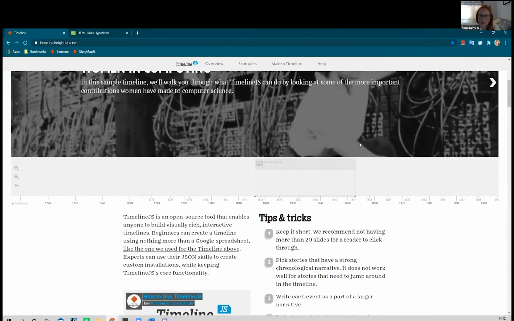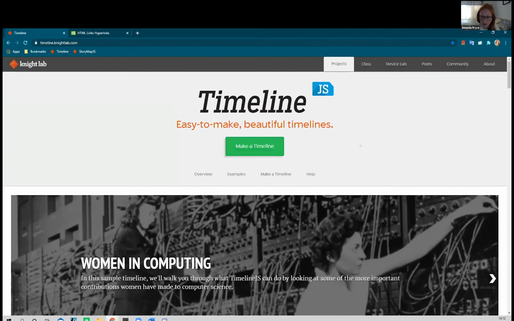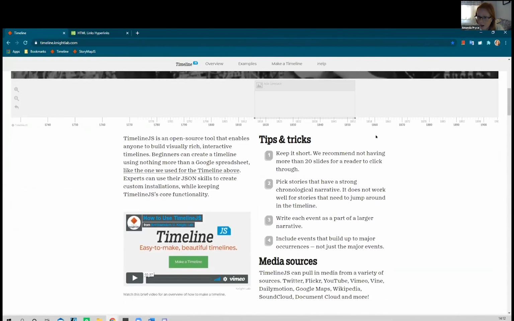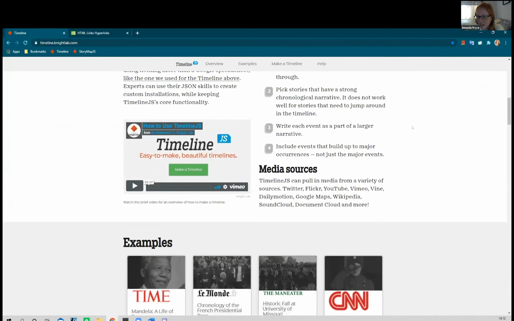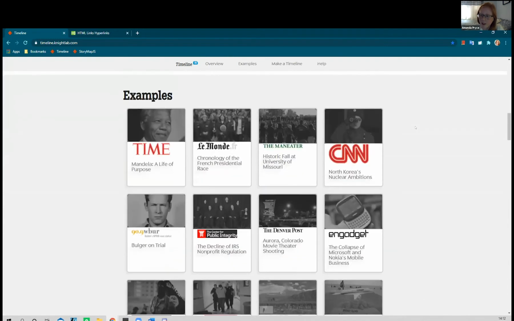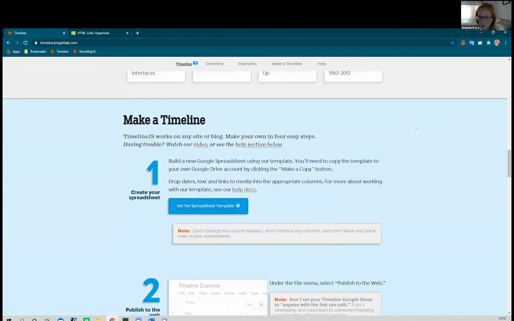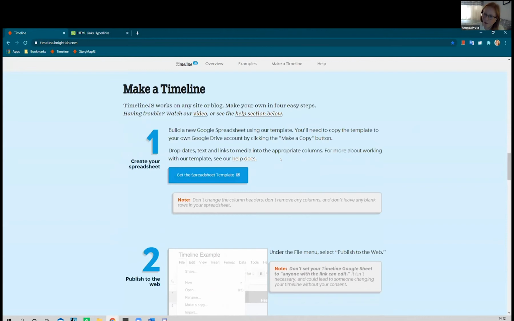So this is what the Knight Lab website looks like, where you go to start making your timeline. This is where you're going to begin the whole process. And this is a process that could take hours, many, many hours. It's taken me many hours. I know Chantal took quite a lot of hours. The website's full of really useful information, and you're more than welcome to go and read that, but we're just going to get started with making a timeline from scratch.